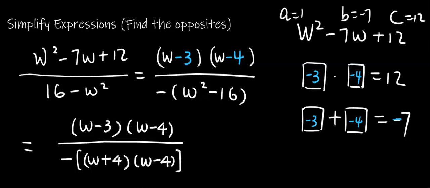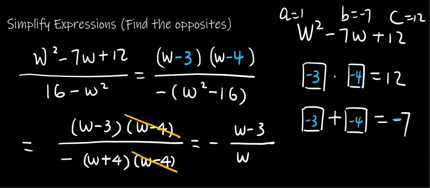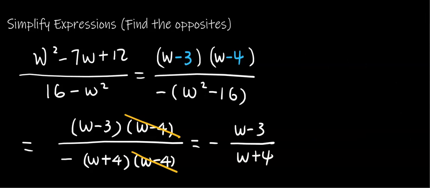Looks like we have a little bit too much grouping symbol. That's okay. We can take away this grouping symbol. Give me some eraser here. Minus, minus. Did you see that? I used two different kinds of method, and both of them lead me to the same result. Now, we can start to use our previous strategy called divide out the binomial. So divide out, divide out. Then I'm going to rewrite. I have negative, w minus 3, and w plus 4.